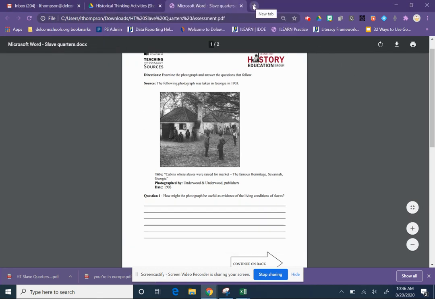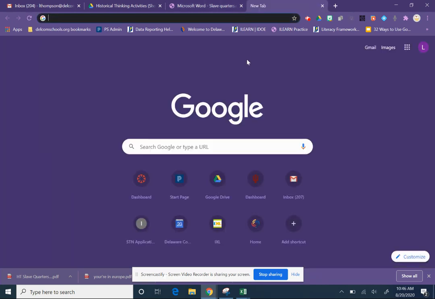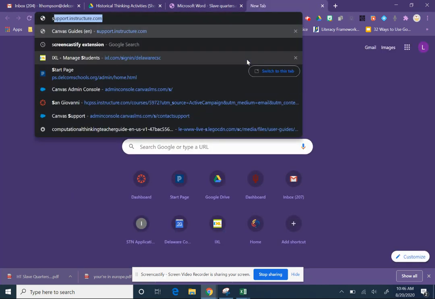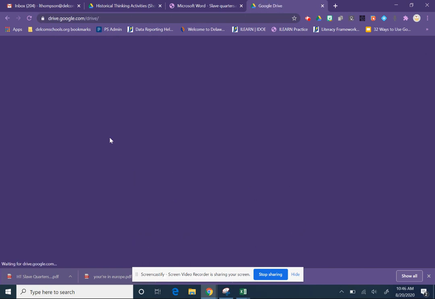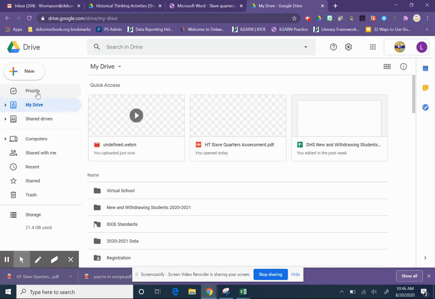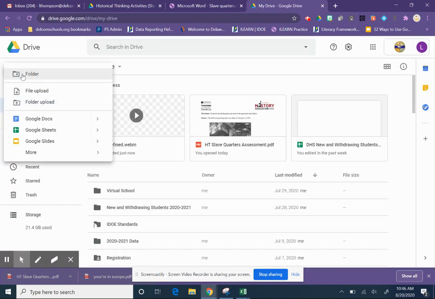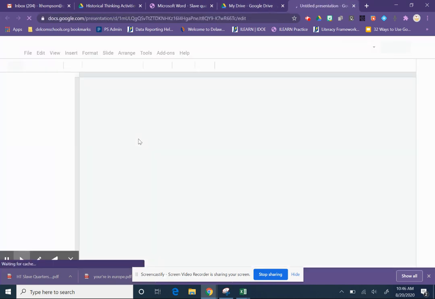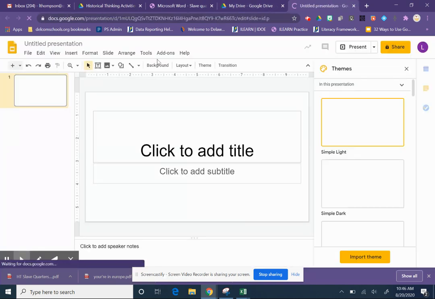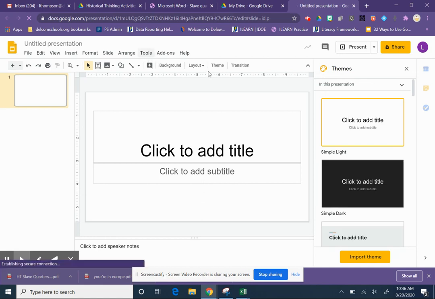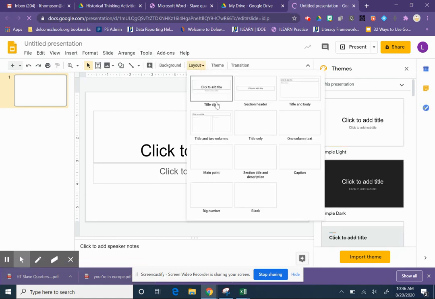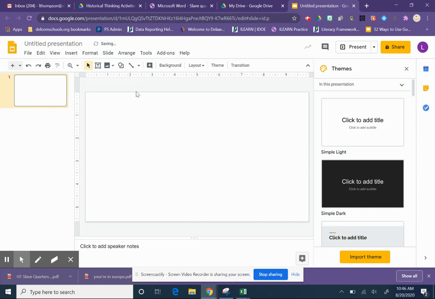So what I need to do now is I need a new Google Slide. So drive.google.com. I'm going to open Google Slides. I'm going to change my layout to blank.